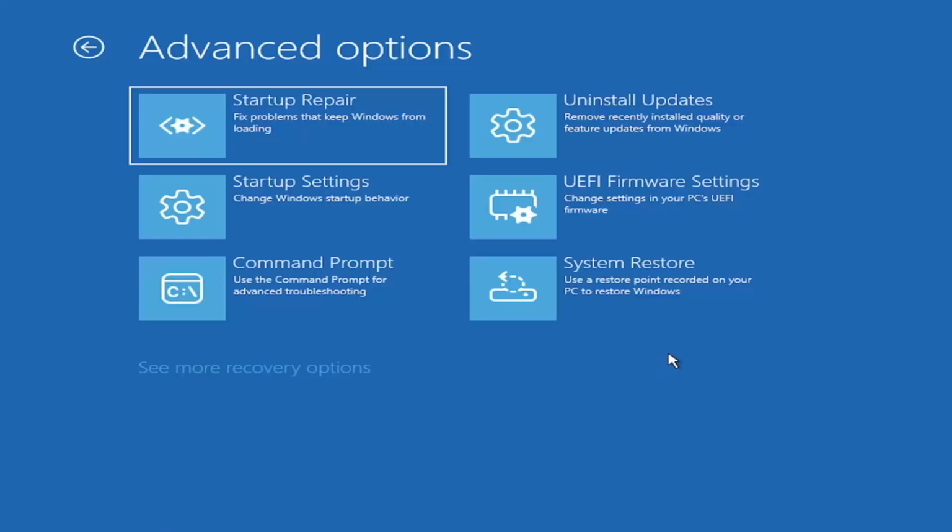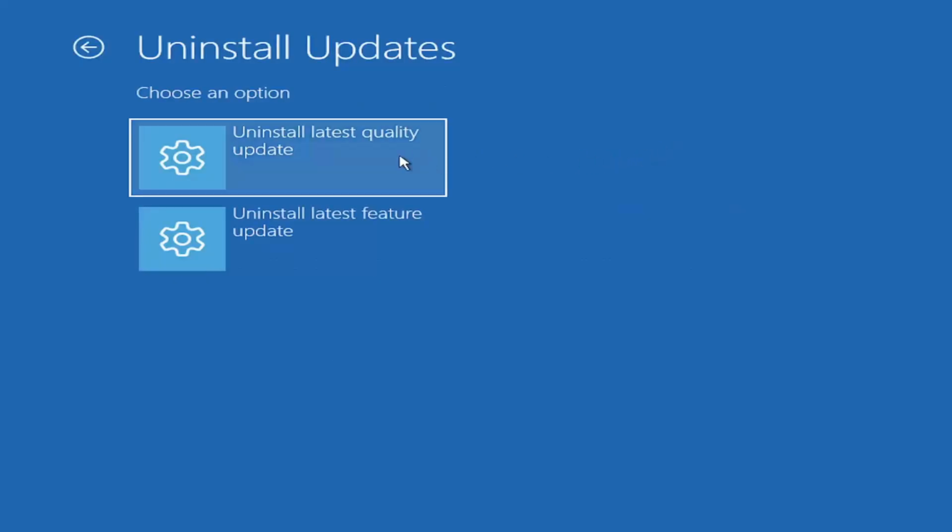Something else we can also try here would be to uninstall updates, remove recently installed quality or feature updates from Windows. If you select that, you can uninstall the latest quality updates, which generally is the more day-to-day updates. Feature updates are the less regularly released ones, like the big ones. I would equate it to service packs in Windows 7 and Windows Vista and Windows XP. So larger updates that occur once or twice a year at most. And the quality updates are more just a regular update. It'll take longer if you're going to uninstall the latest feature update versus quality update, and maybe you don't need to go back that far. So just giving you guys a couple of pointers with that.